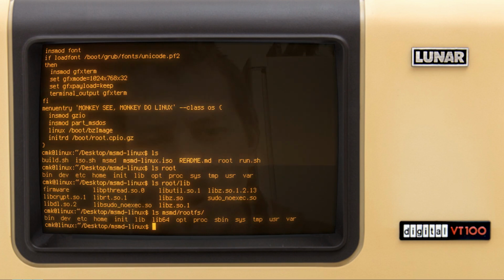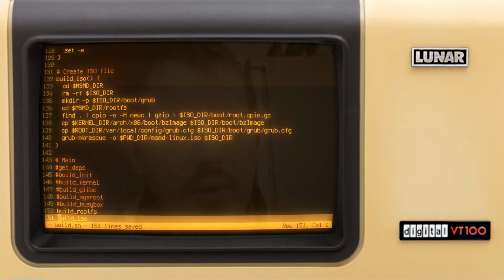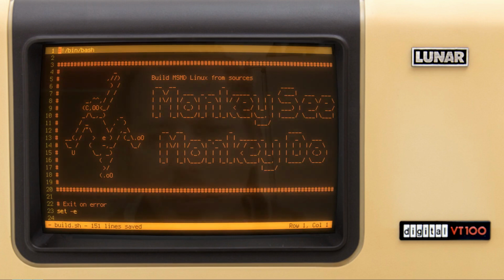It has the symlinked lib64, which is just a symlink for the lib folder, because that's required by the BusyBox to see where the libc libraries are available at. Otherwise it's simply not going to boot. Okay, so probably let's go and have a look at the main build script. Again, I've been rewriting this a lot of times. And again, the monkey see monkey do folder that I've just demonstrated isn't available when you just git clone the repository. It appears when you actually build things from sources.